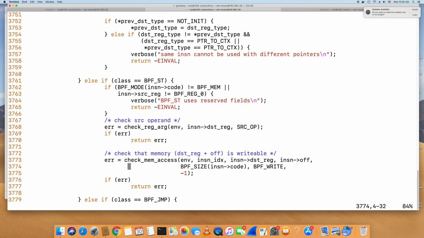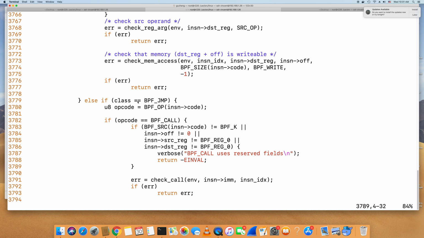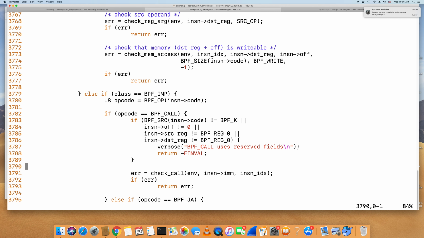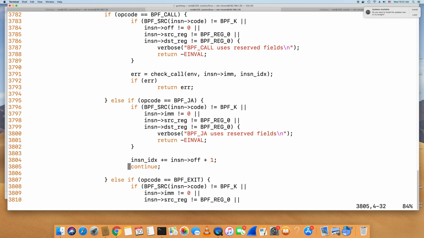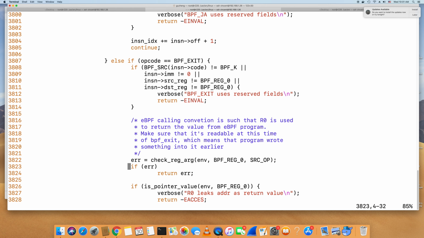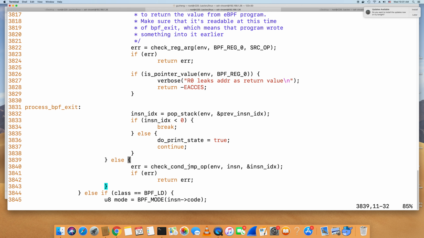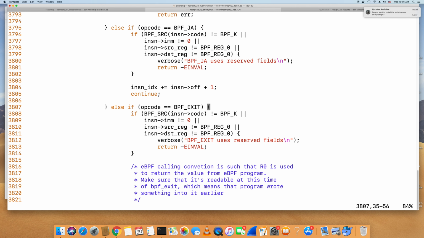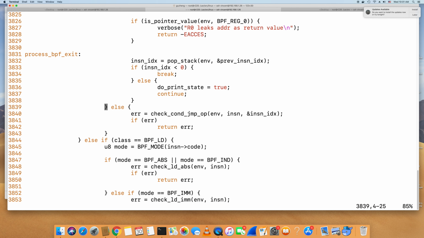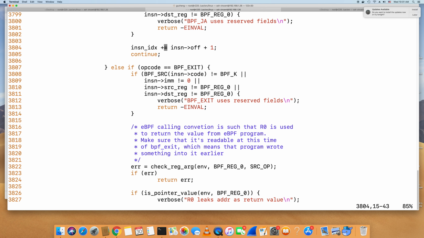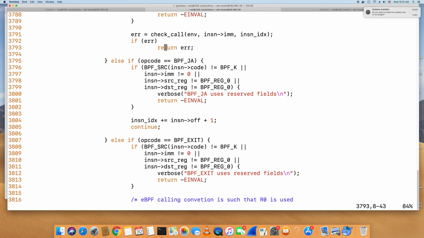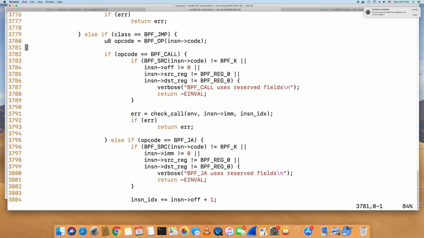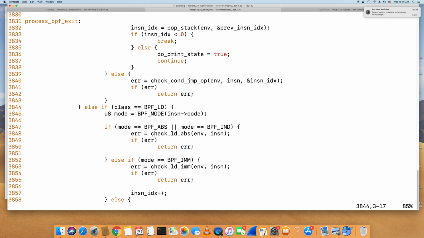So this is a jump opcode, and since it's BPF_K, we will eventually come to this function, check conditional jump, because the previous checks are for other opcode combinations of a jump, right? So the last one is to check the conditional jump.